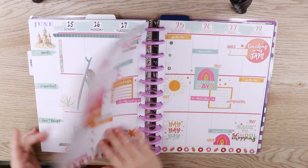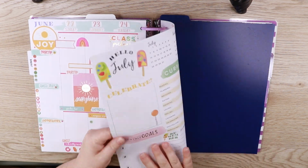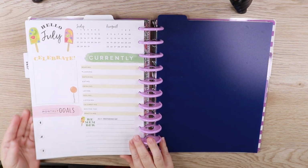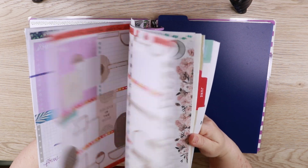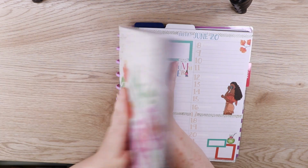Wrong spread, so adorable. So anyway, this is still really fun, but my favorite spreads are Wrong spreads. And they were at the end. So we're at the end of this planner, which, I mean, we're not yet, but we're a week and a half away from the end of this planner. So that is exciting. We will be getting the July planner all set up and ready soon.